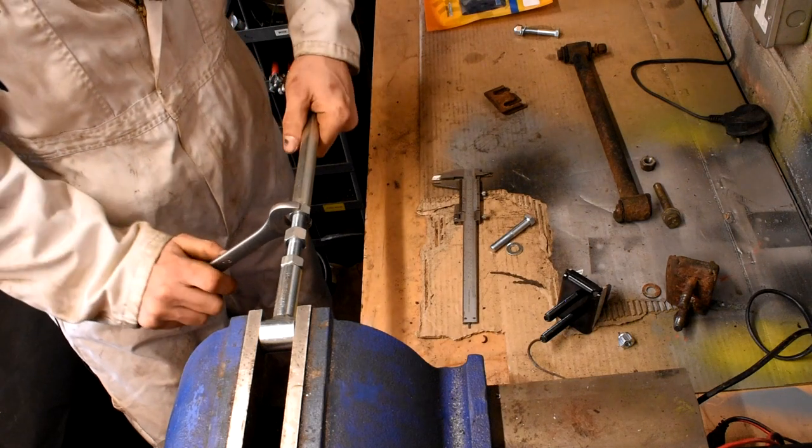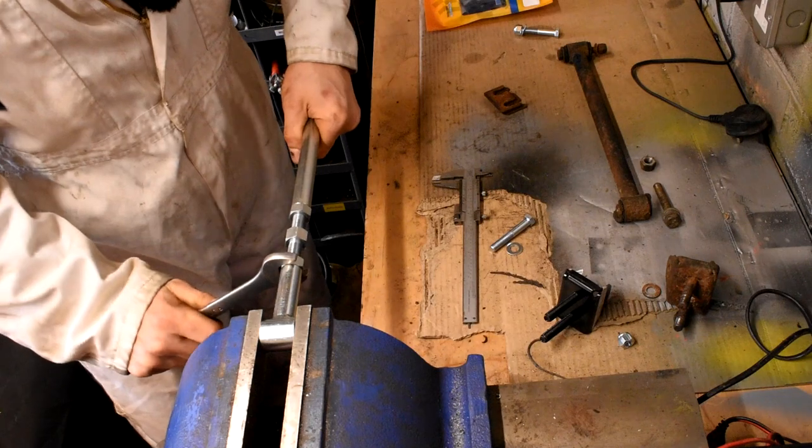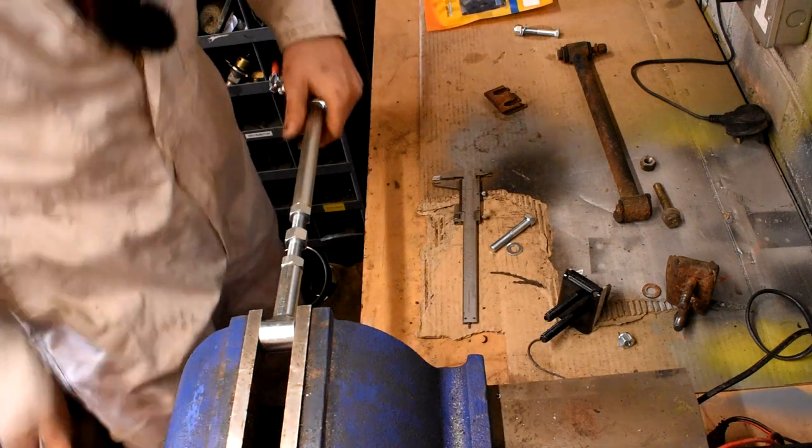Just get it straight there, that should do. Just a little bit more there, that's about right.